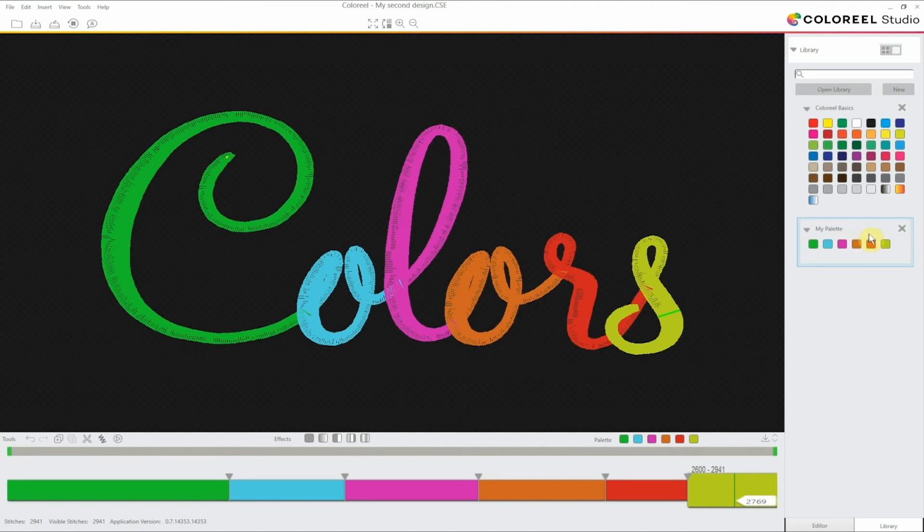side of the screen. Now later on, we're going to do a whole video on everything you can do with libraries. But to get you started, let's apply one of these colors to your design. Move the cursor over a color you want to use, press and hold the mouse button, then drag it into the section of the timeline where you want to apply it. Okay, have fun!